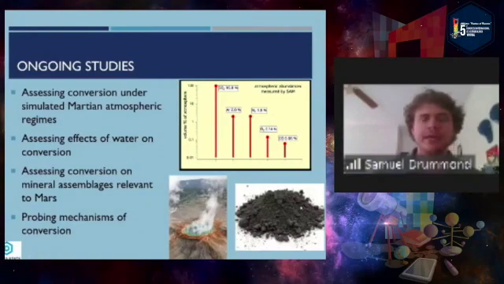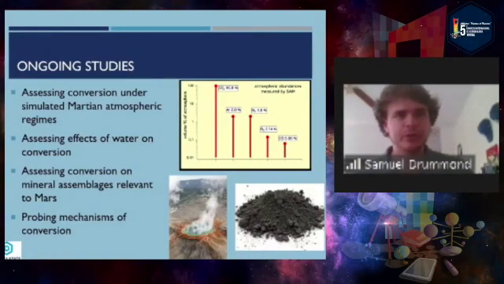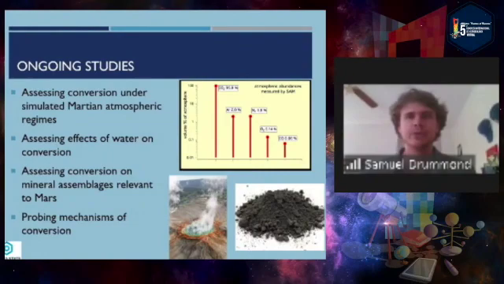So from here, we're going through some ongoing studies at the moment. We're currently looking at some more astrobiologically relevant atmospheres. All this was conducted in air. Now, although this is great, and we have about a 20% oxygen rate in the atmosphere currently, on prebiotic Earth this was likely not the case, and definitely not the case on Mars right now. So currently, we're exploring using different atmospheres to convert this anthracene to anthraquinone and see if it's still relevant.